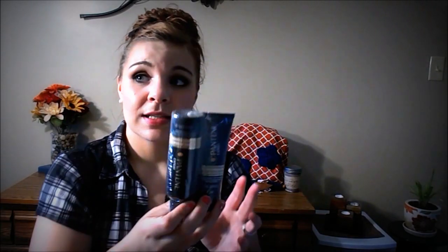The next thing they included is Pantene Expert Intense Hydration Shampoo and Conditioner. Because it is summer and you're going to be swimming, there's sun, and your hair is just going to dry out. My hair is dry anyway, so I think that will be pretty good. It says 'instantly quench with moisture.'